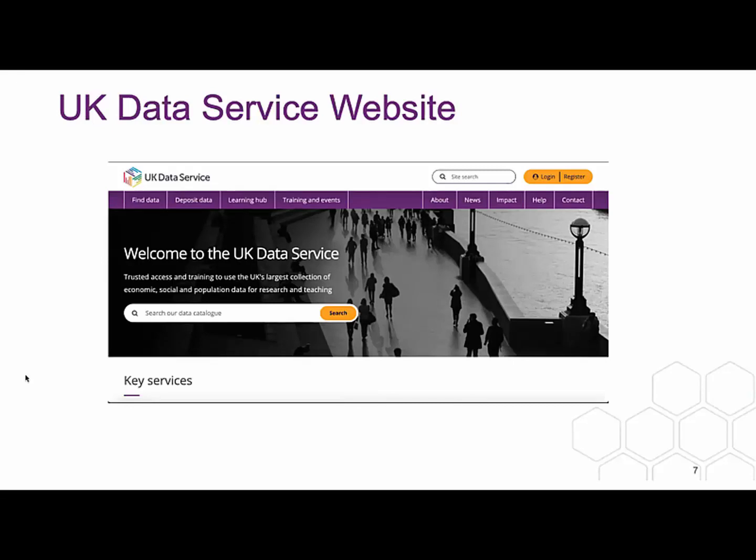And you can see in the centre there, that is our most basic level data catalogue search. So in there you can pop in key terms, keywords, you can pop in datasets if you know the title, so Labour Force Survey, if you think that might be relevant for your research. And once you've hit that search bar, you'll get a set of results which you can then filter by keyword or time or type of data. But as I say, I'll invite you all to have a little look at that later.